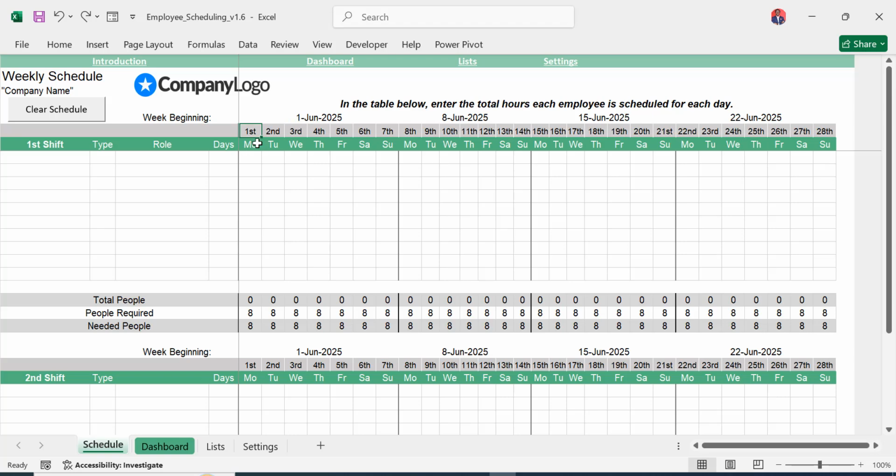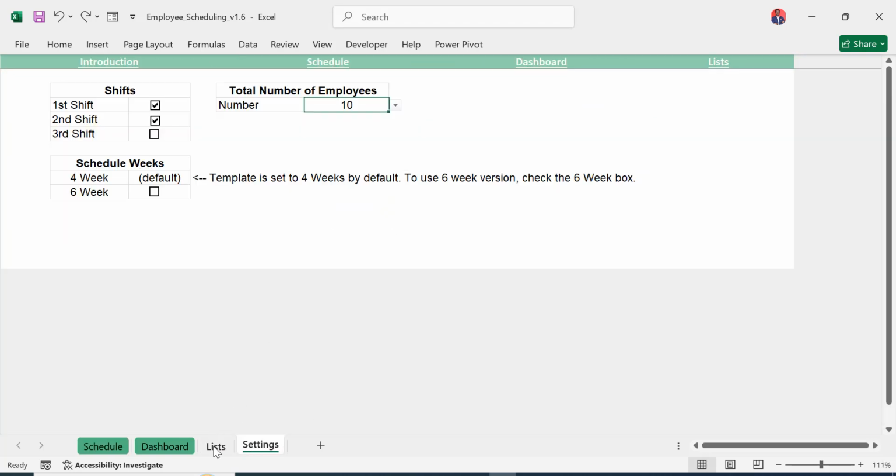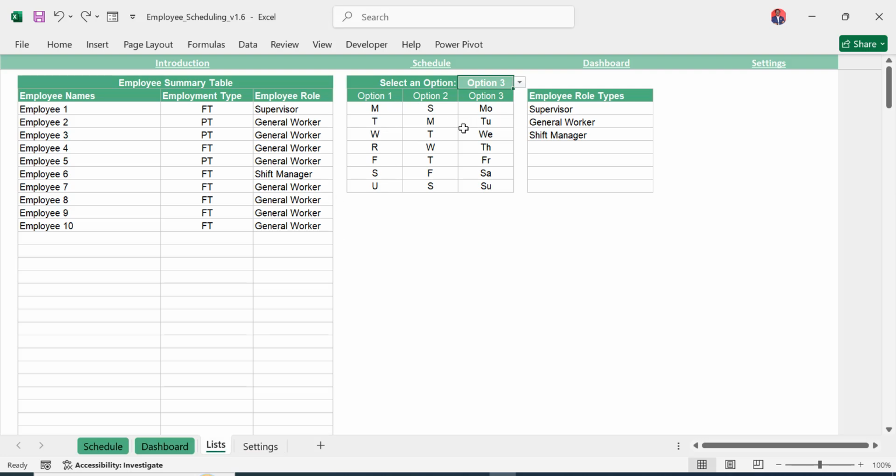Okay, pardon me, that may not be correct because we changed these settings. Let's check, is it on the list? We changed this list to come in this order. So if we leave it on this option, because the first day of the week is actually Sunday, I could go with option 2.